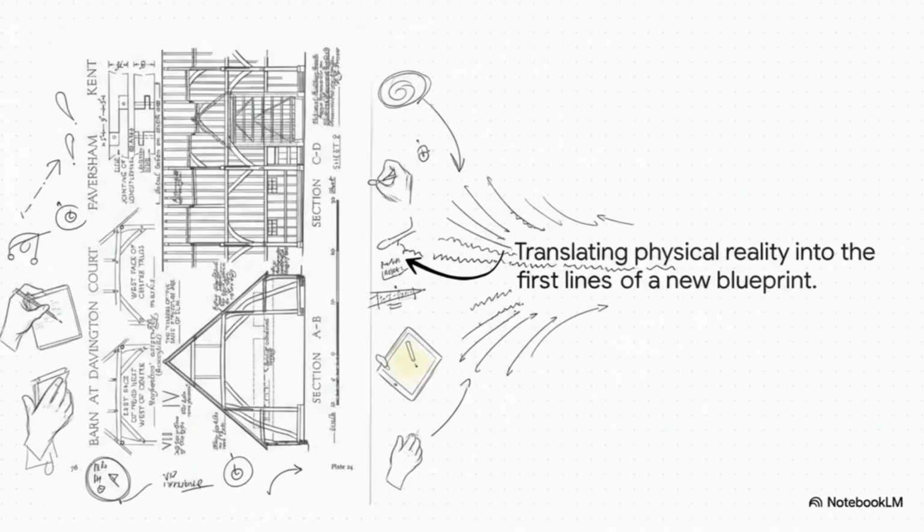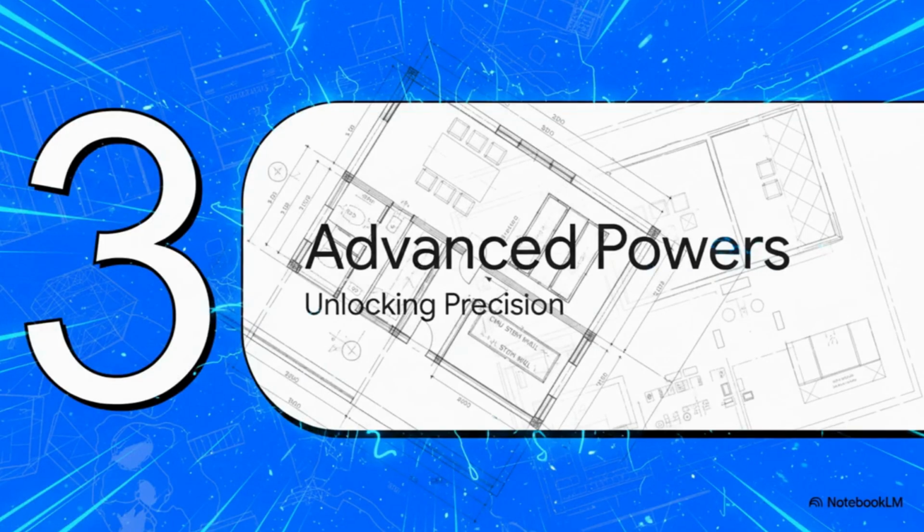And this image right here just perfectly illustrates that moment, that hand-drawn field sketch. That is where the building story starts to get rewritten. It is the absolutely critical link between the physical building and its digital future. It captures the essence of the space long before it ever hits a computer screen. Okay, so once all that foundational data is captured on site, it is time to level up. This brings us to the next stage of our quest, where we unlock a whole new level of precision with some seriously advanced powers.